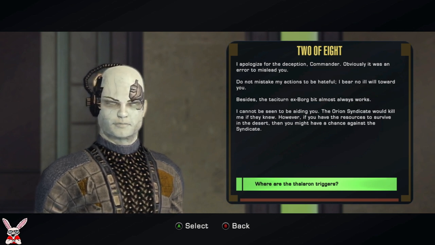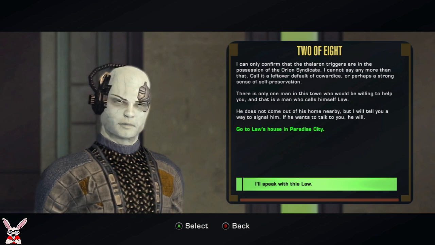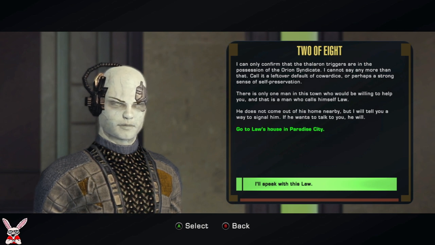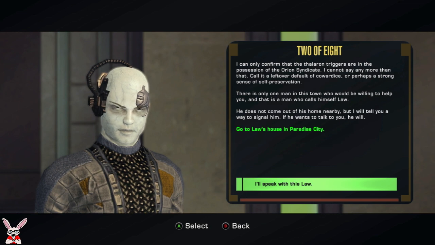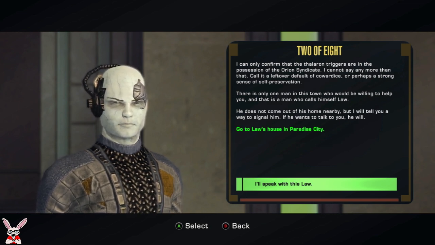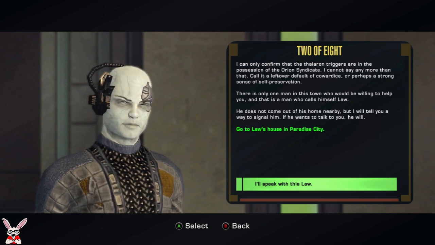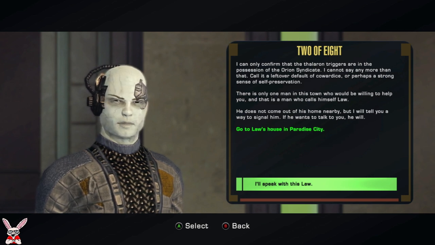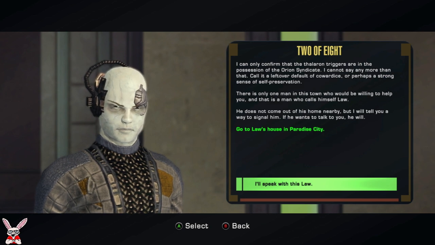So where are the Thalaron triggers? I can only confirm that the Thalaron triggers are in the possession of the Orion Syndicate. I cannot say any more than that. Call it a leftover default of cowardice, or perhaps a strong sense of self-preservation. Or both. There's only one man in this town who'd be willing to help you, and that is a man who calls himself Law. He does not come out of his home nearby, but I will tell you a way to signal him. If he wants to talk to you, he will. I'll speak with this Law.